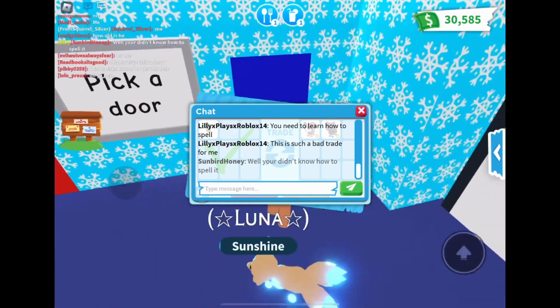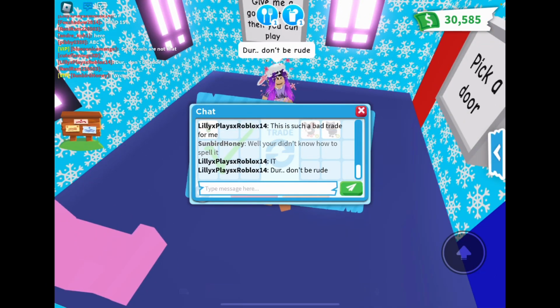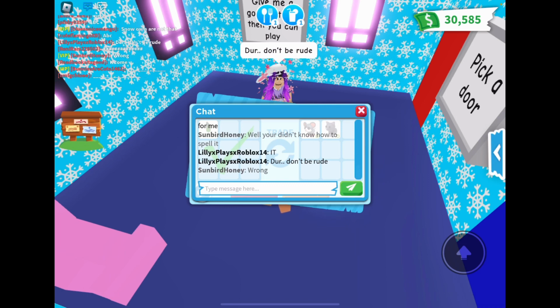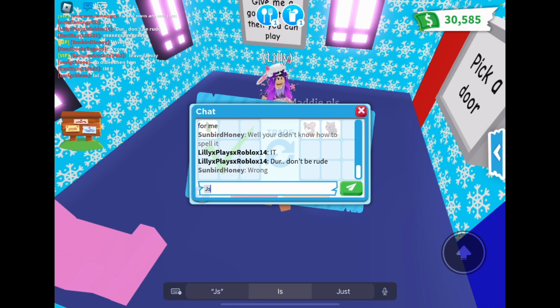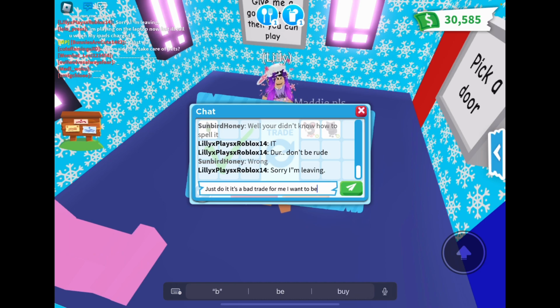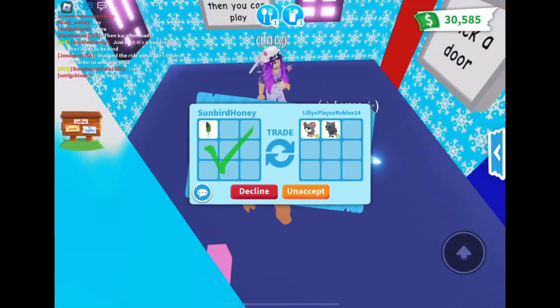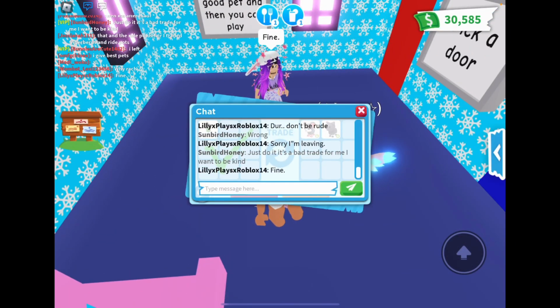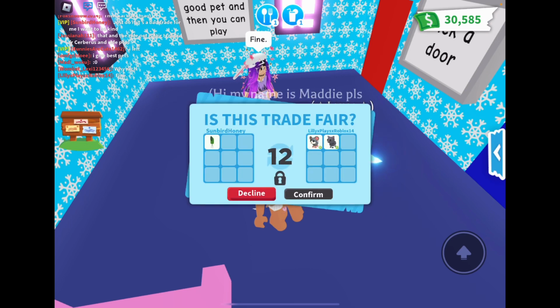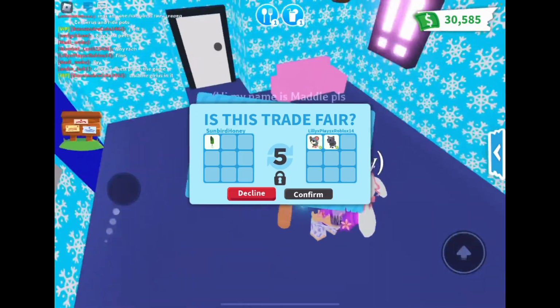This is such a bad trade for me. Well, it's actually not because it's a legendary. I'm just saying wrong because it's in caps. Duh. Don't be rude. Okay, whatever. Just do it. It's a bad trade for me. I want to be kind. Let's see. Fine. She's doing it, guys, and she doesn't know that it's worthless. Ha ha ha. I'm getting my pets back. So, at least now we know that Lily is a fake friend.